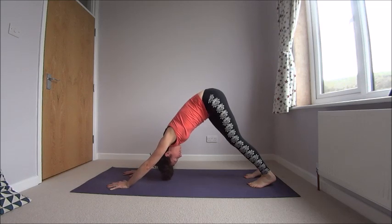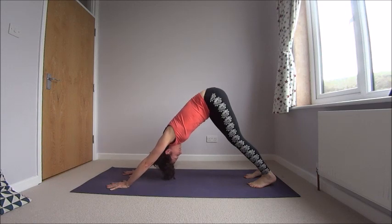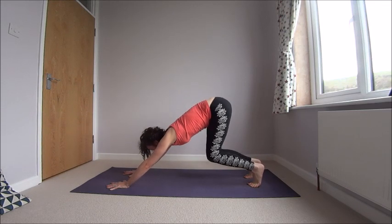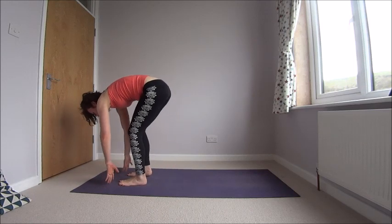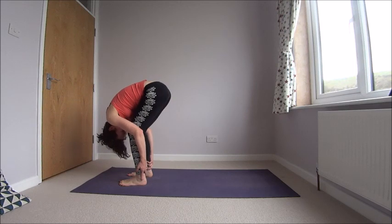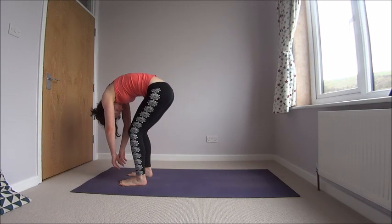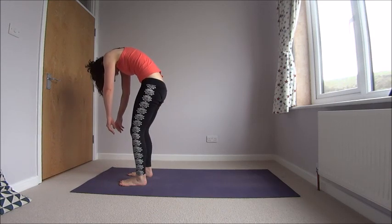Keeping the feet moving if that feels good for you. Pressing down through the knuckles, the whole of the hand. On your next inhale, bend the knees, look forwards, walk the feet up to the hands. Inhale for a halfway lift. Exhale for a forward fold. And then I like to inhale and then exhale. Roll back up to standing.